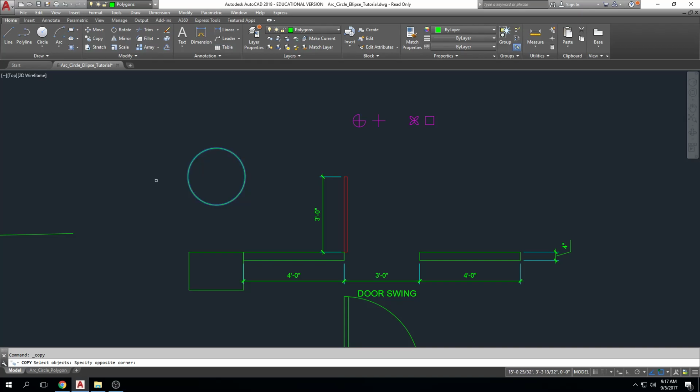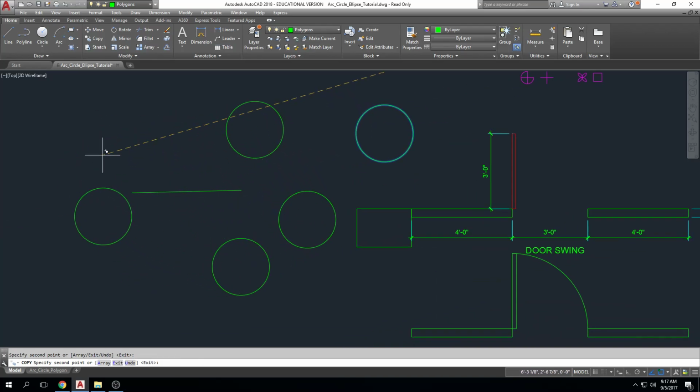I'm going to select the object or objects I want to copy. When I'm done, I hit enter. I'm going to specify a base point, click. Move in the direction I want to go, click again. But instead of moving, it duplicates, right? Click, click, click, click. You'll notice that copy is a multiple command, right? So this is called a copy multiple, which it didn't used to be.